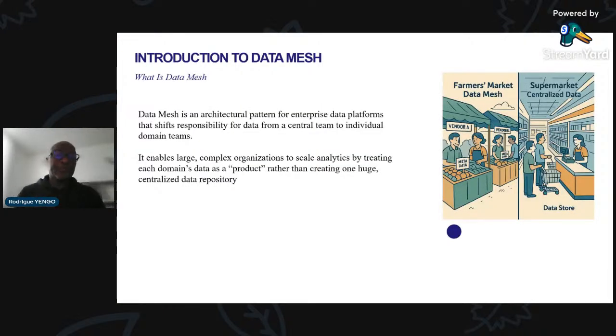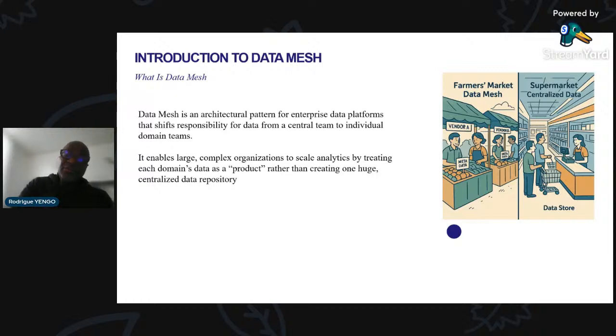So to start, what is a data mesh? What I will do is take some examples to make you understand every concept we will talk about during this session. So I will not define data mesh formally, but I will just take a quick example. On the right of my screen, we have a farmers market, where each vendor, what we can call a domain team, is responsible for their own sales, what we call the data. They have clear labeling, which means metadata, and direct sale, which we will call data access.